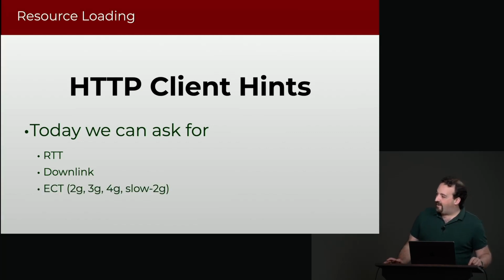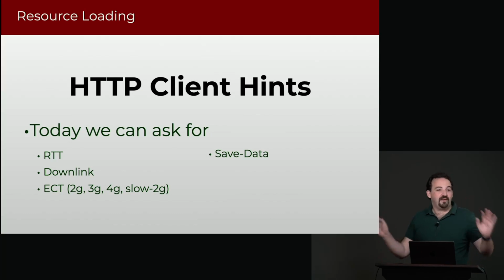This is the effective connection type, ECT, effective connection type. It will give you a string if you are in 2G, 3G, 4G, slow 2G, and that's all. So there is no 5G or Wi-Fi. In those cases, they will give you 4G, like the best one. Save data. That's a Boolean value that will give you the hint that the user wants to save data. What does it mean for you? It's your problem. So you can return images in low resolution if you want to honor that setting.